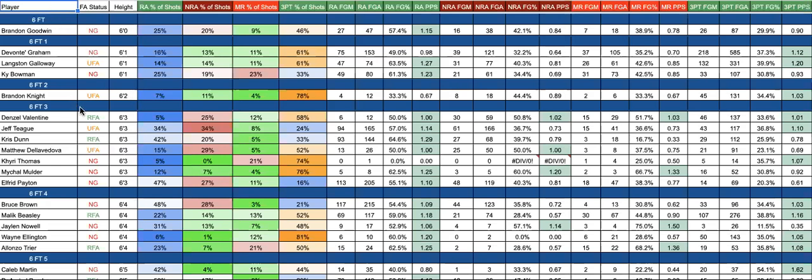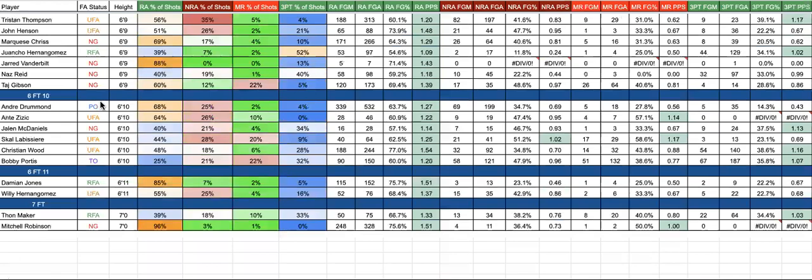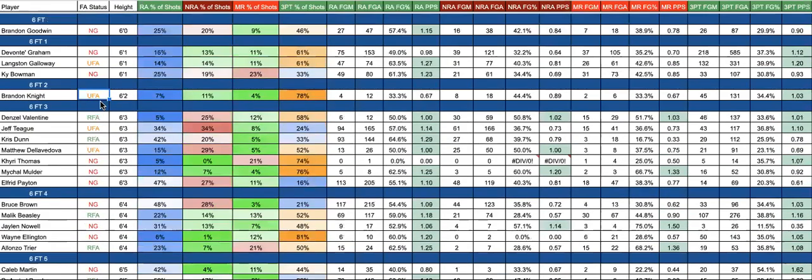So the first thing you can do is, when you go on this page on AnalyzingTheLeague.com, you can look at each player. It's hard to evaluate the specific positions that each player plays, so what I did was take each player's height and organize them based on their height. Right now we have 6 feet starting off, and it goes all the way up to 7 foot for now. Obviously if there are any taller or shorter players, I'll add them to this list.